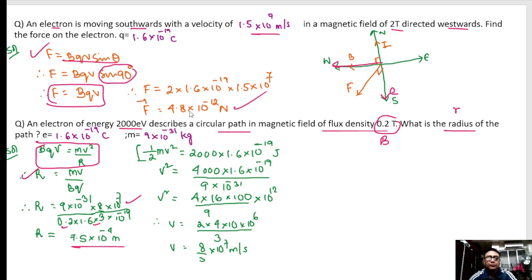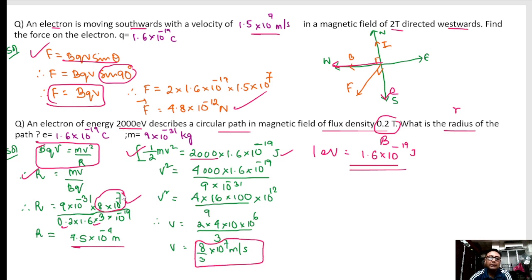So from here, first of all, we need the velocity here. So they have given that the kinetic energy of the electron was 2000 electron volt. Now 1 electron volt is 1.6 into 10 to the power minus 19 joules. Please keep note here. So multiplying this, so this is the kinetic energy, mass we know, velocity we can find. Putting this velocity's value here, we can calculate the radius of the path of the motion of the electron. Clear?